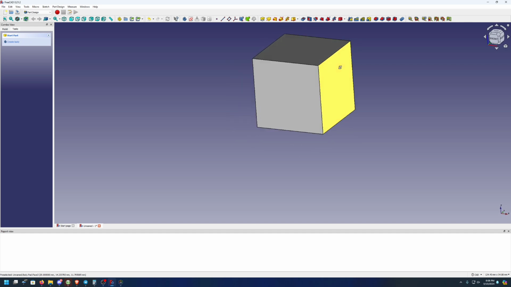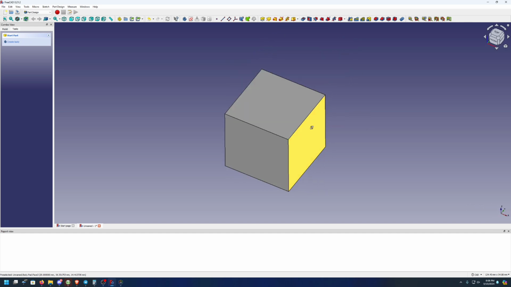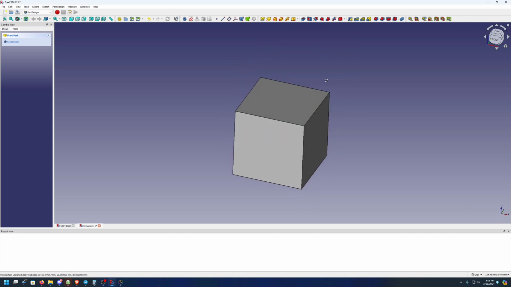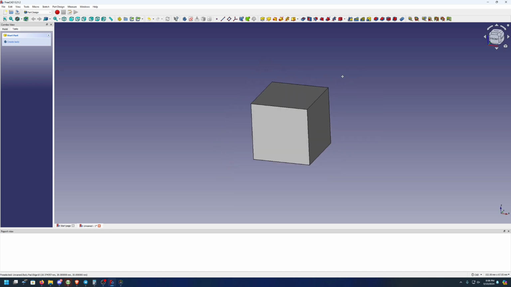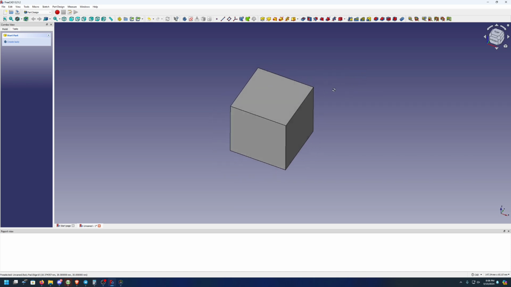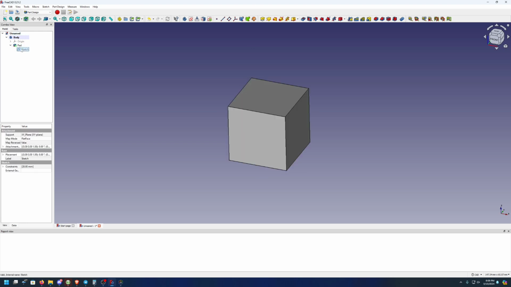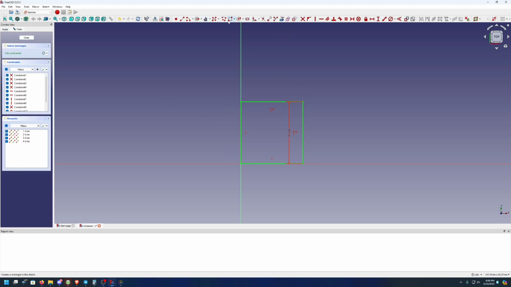Perfect cube. Now for mine, middle mouse button and right click lets you do this. Just right click does nothing. Middle mouse on its own does that. So for example, what if I wanted a cube with a hole going through the center of it? You could do something the same like before. You make these equal.